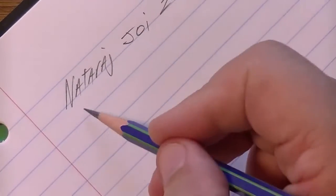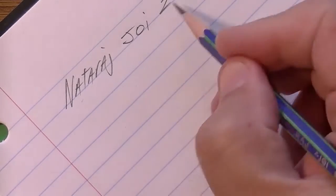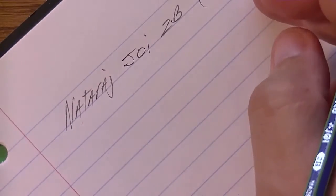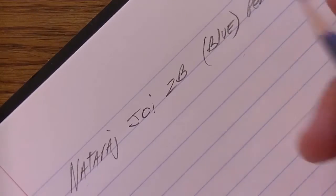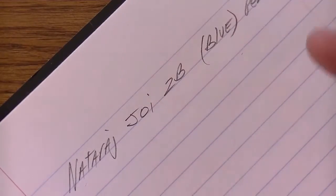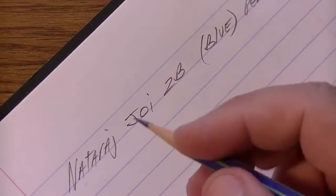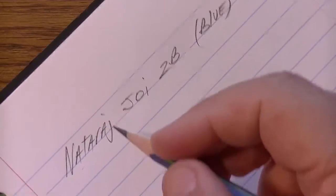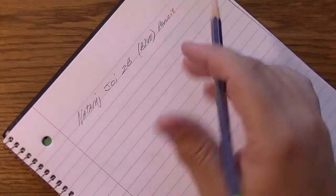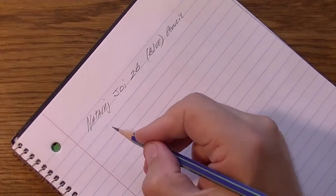Now, as far as a 2B pencil goes, it seems to have a pretty decent tonal quality here. It's not a wow, but it looks pretty decent. Let's see here. I'm gonna scoot out. All right, time to do a little writing here.